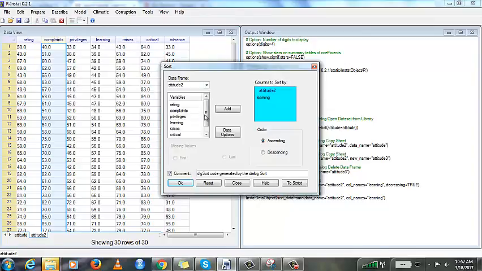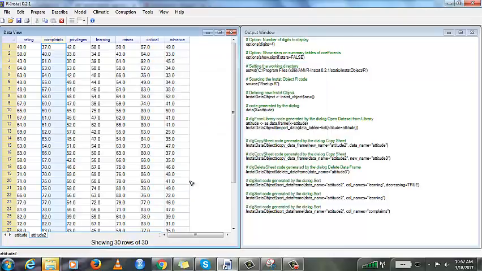And this is where you now get to select the column that you want to sort. After you've selected it, you choose whether to sort it in an ascending way or a descending way. Then after that, you click OK. And then, as you can see, we've already sorted our data in an ascending way.